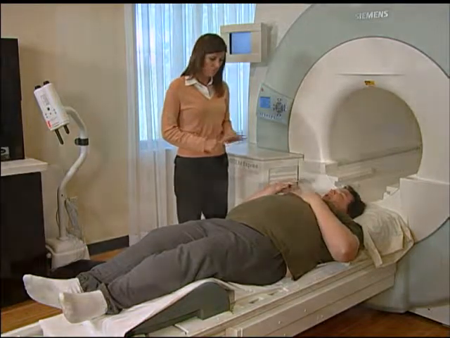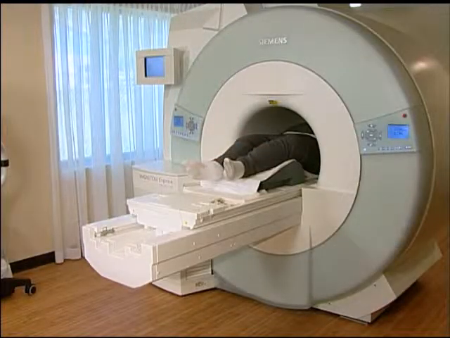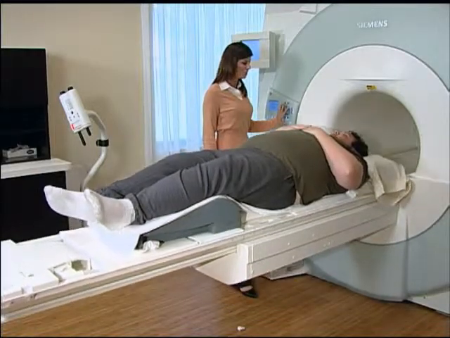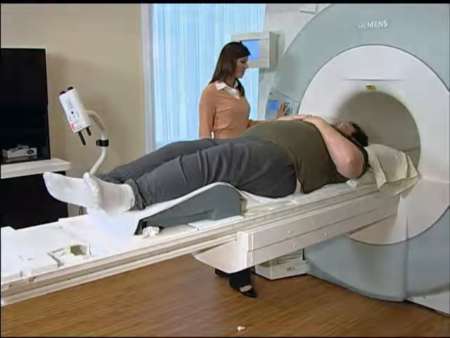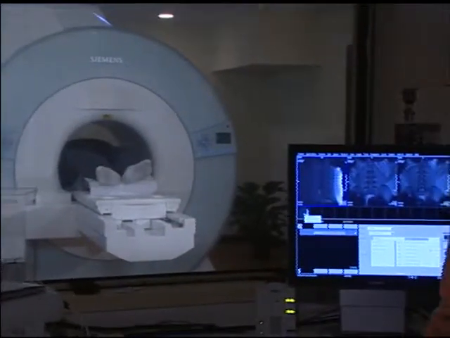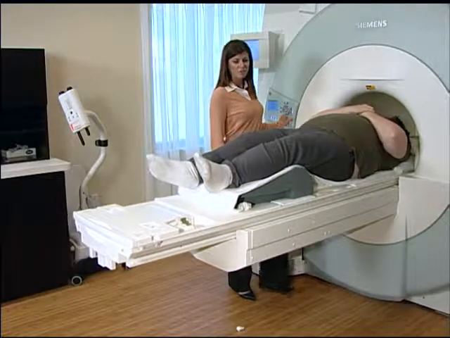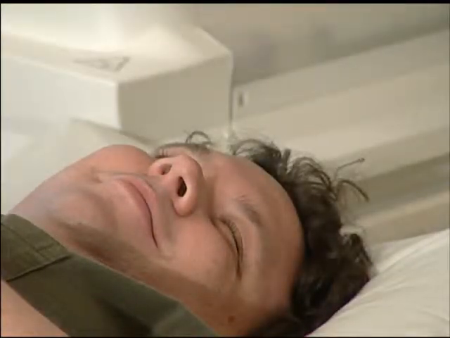You'll know that an image is being acquired when you hear a knocking sound. You may relax when the machine is not making the knocking sound, but you must remain in the initial position unless you are instructed otherwise. If you move during the procedure, it may be necessary to repeat the exam. Although the MRI exam is painless, it does require you to remain still until the exam is complete.